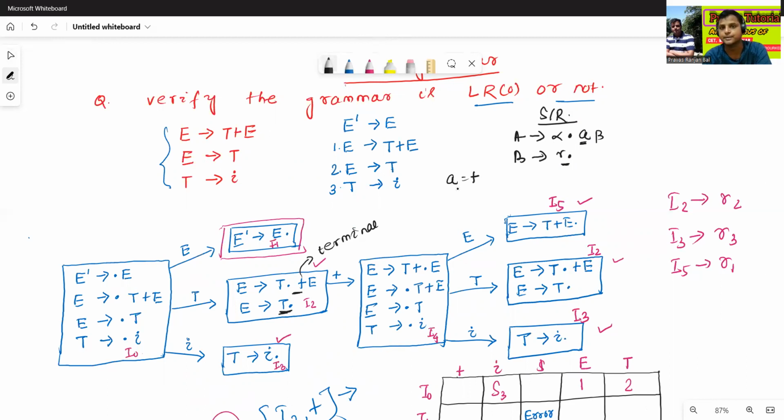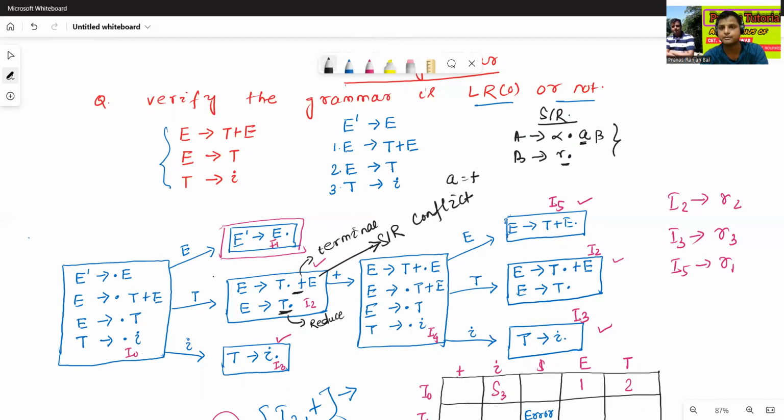Since T . is a completed action, this is called reduce action, and the other is called shift action. So in the I2 state, it is called an SR conflict.